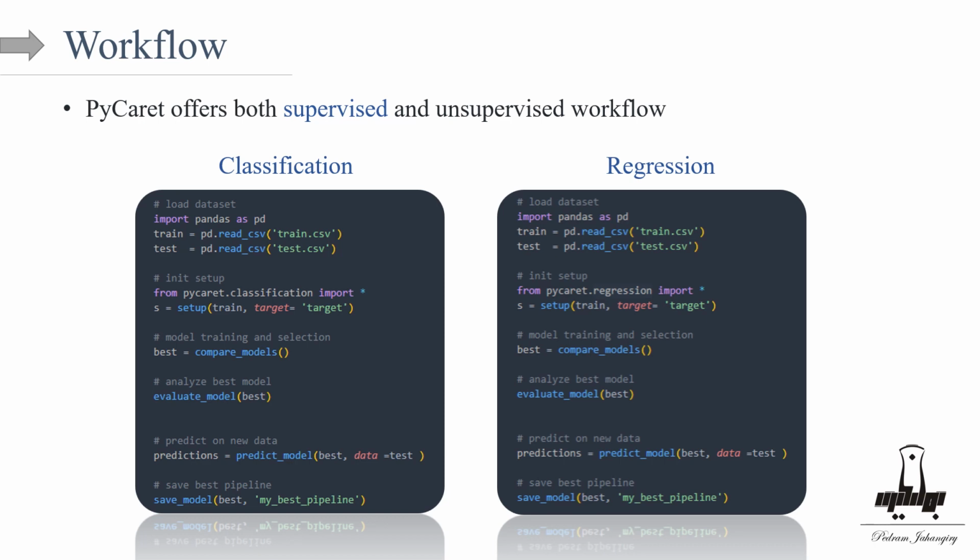So what is your train set? What is your target variable? And then next step, you can compare the models. You can say, select 5 of them and call it the best top 5, right? So under the hood it is going to compare 18 models based on their accuracy, for example, and then save the top 5, depending on what number n you selected, in an object called best. Then you can evaluate the model, and as I said, you can make predictions, and basically you can save the model, right?